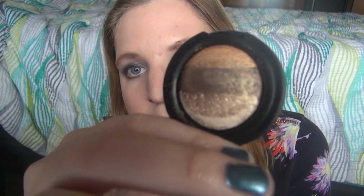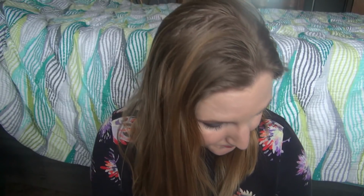This next one is MAC Studio, and I decided to put this in one even though it does have 3 colors because I feel like this is in Medallion. I believe this is the one I got this year. As I'm looking, that's the only one I can think of. Since I had 22 and I still have 22, but I know I used one up, so unless I just discounted last year, which is very possible. But I think this is the one I got. I think what I'm going to do is mix the colors together to get a bronzy shade. That's why I put it in the single eyeshadows versus a trio, even though there are 3 colors in here. But I probably mix them all together.